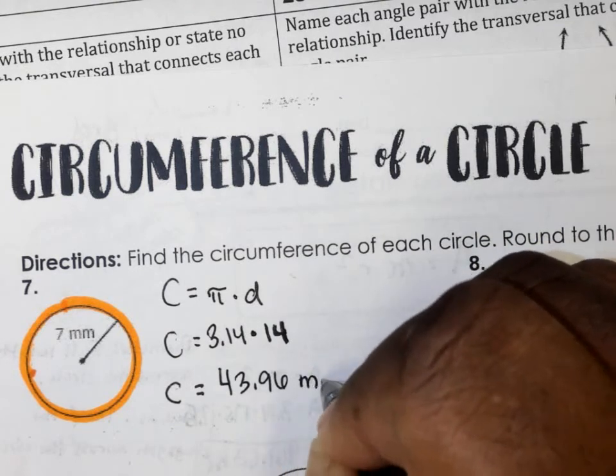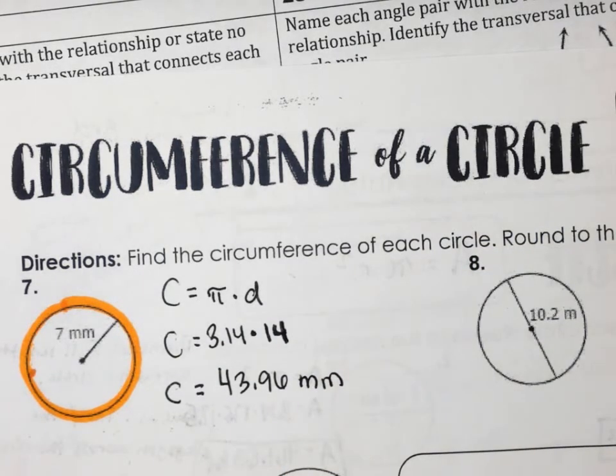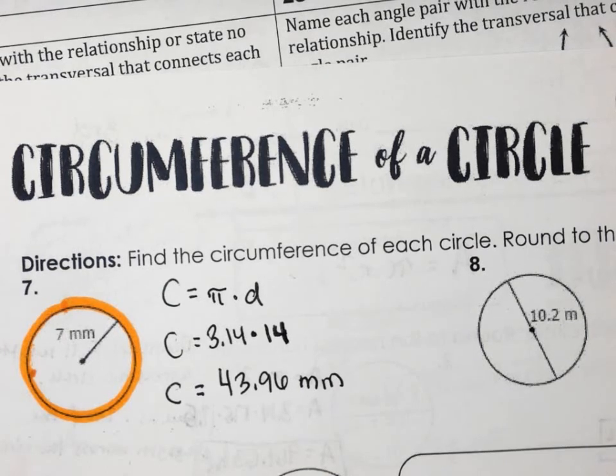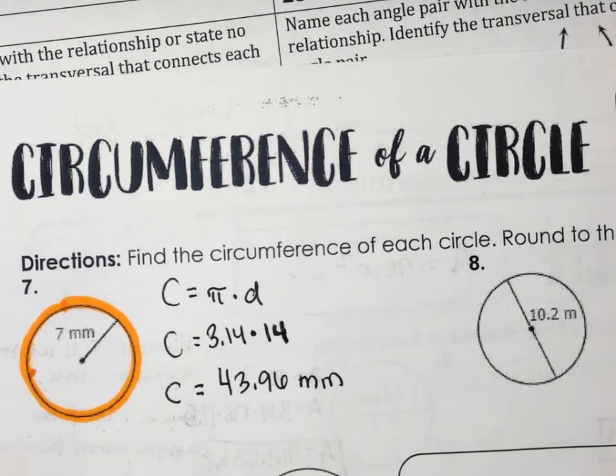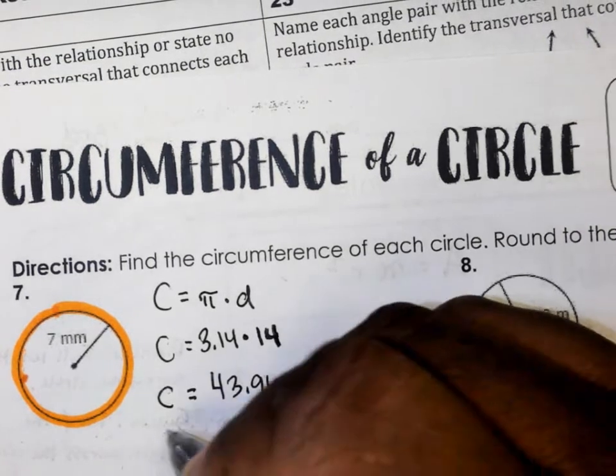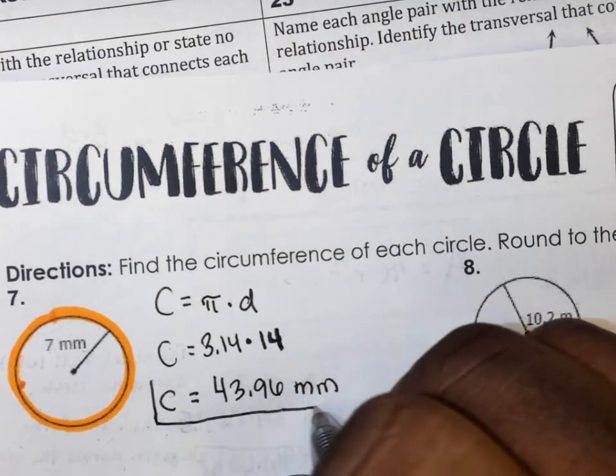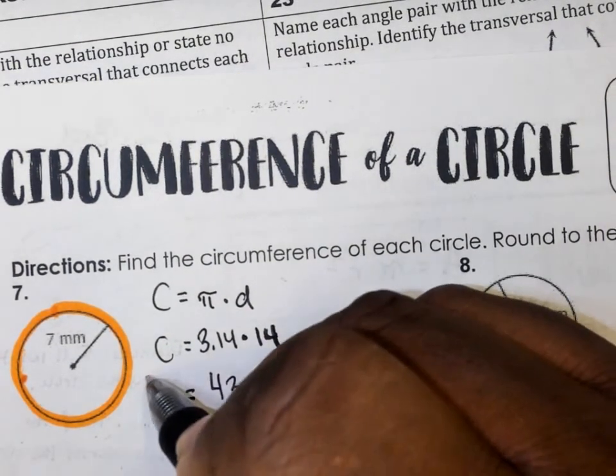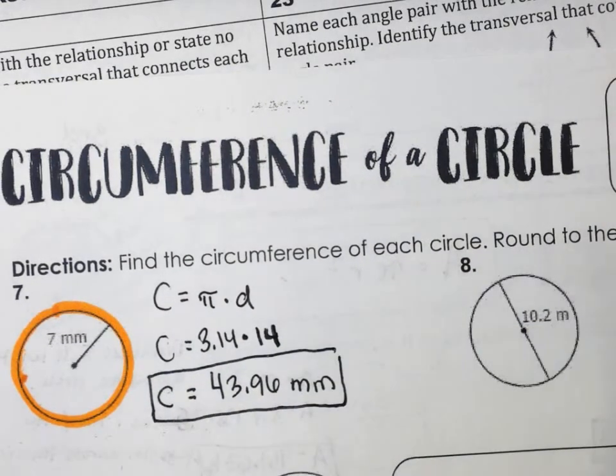And here, since we're not doing area, we're just finding the length around the figure. Our units are just in regular units. It's just going to be whatever it is, millimeters. This isn't squared. It's just regular millimeters. Or whatever units you're in. This is not area, so we're not putting square.